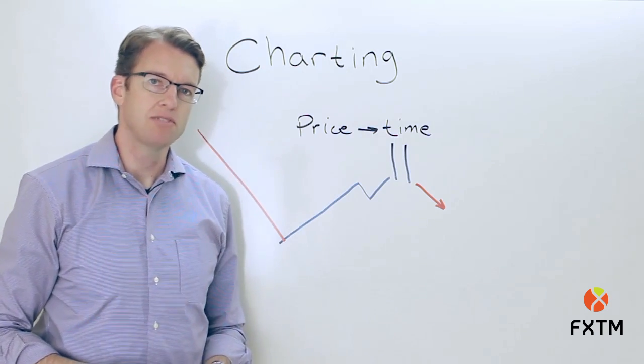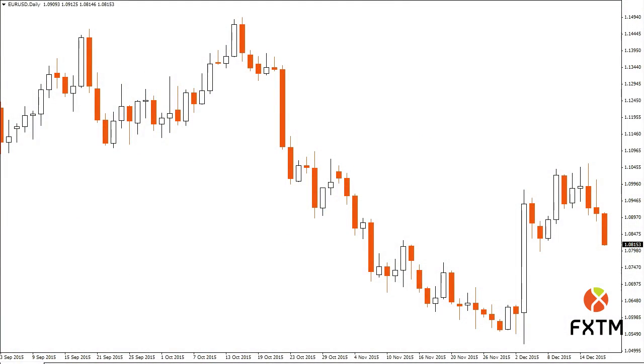This is a really good example of a pipe top. You can see this one on the euro dollar on October 14th and 15th, 2015. That was actually confirmed with a lower close after those two tall candles that more or less matched each other from the highs to the lows. We get a big green candle followed by a big red candle. You could see the same thing if you were looking at bar charts as well. And then we get that lower close on the 16th, so that was day number three.